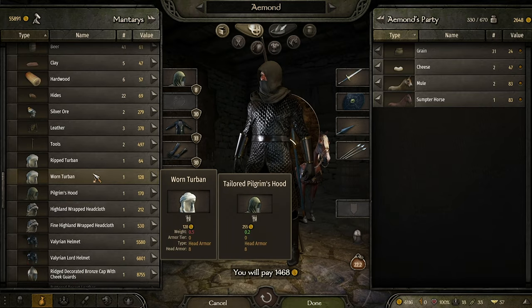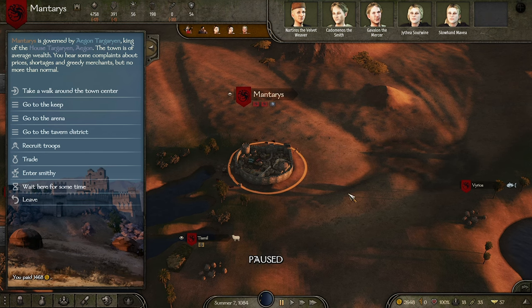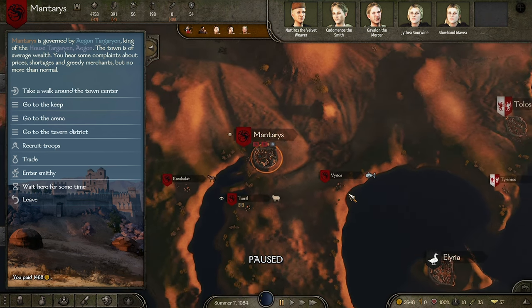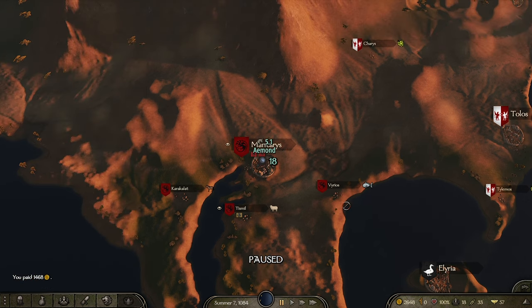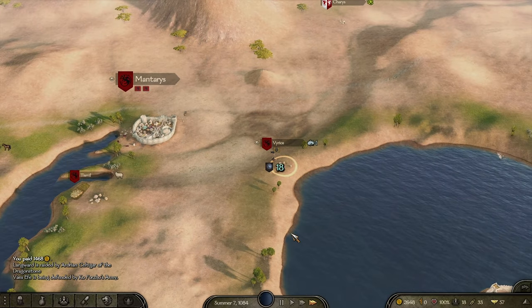He's got a hood on it. We don't need a helmet just yet. We will be getting a helmet soon, though. So let's continue, and let's go hire two more troops. We'll just keep going around here, killing some looters until we get to that clan level.